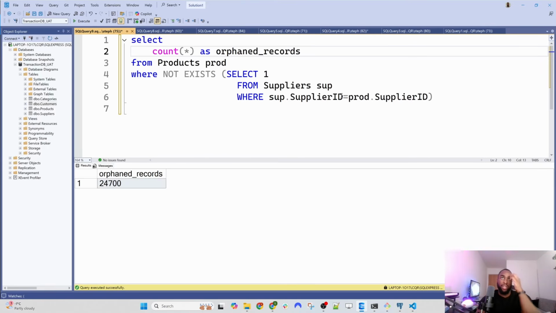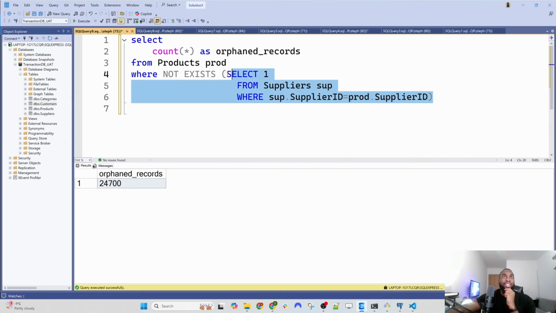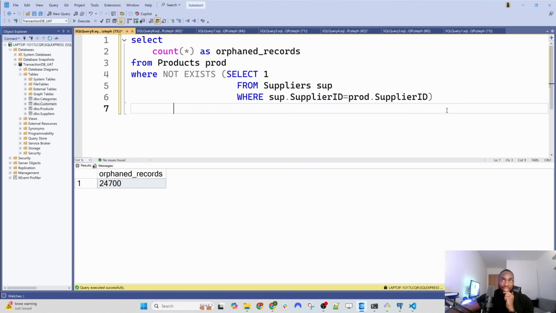Okay, so basically what we're telling SQL here is we're going to use the where clause to check the list of products and only filter the records that do not exist inside this subquery here. So we're treating this subquery as its own table, its own data set. This is basically just a list of every single supplier that's linked to the suppliers that are mentioned in the products table only. Remember, this is only the list of suppliers that actually exist in our products table. And this is only counting the ones that do not exist inside here.